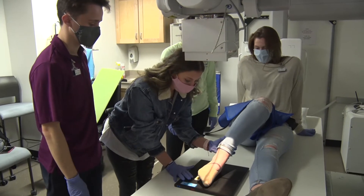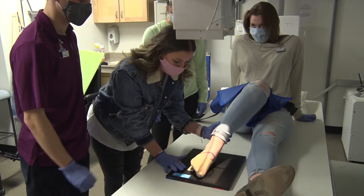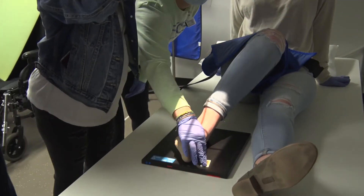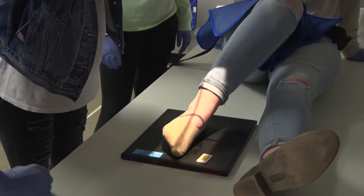The reason students want to come here is for that fourth year. In our fourth year, our students are able to specialize in one of the areas of imaging. So they can do an internship in computed tomography, mammography, cardiac catheterization, or any of those specialty areas that fall within medical imaging.